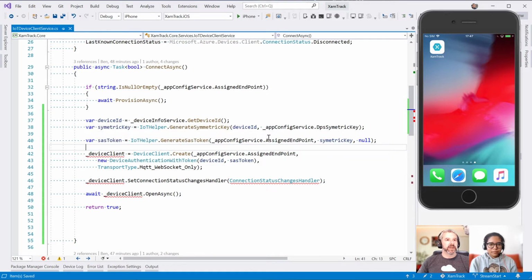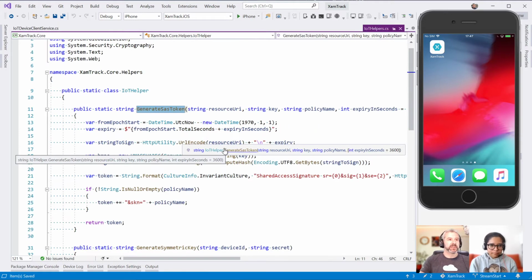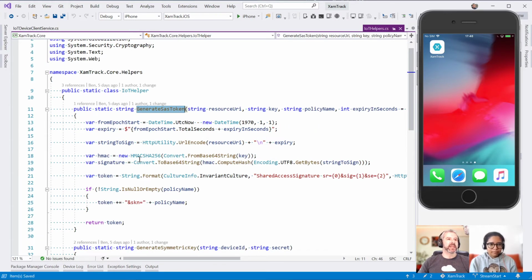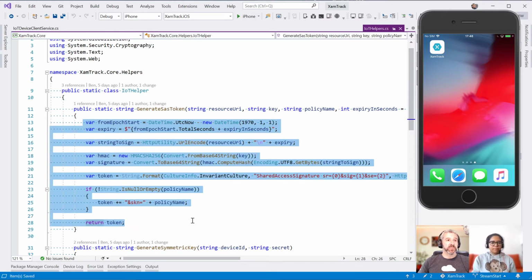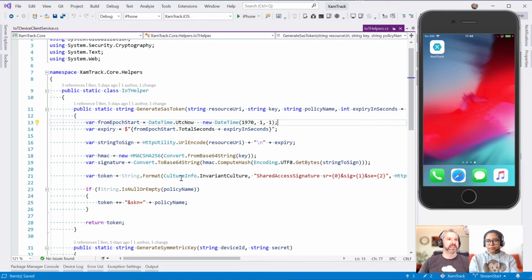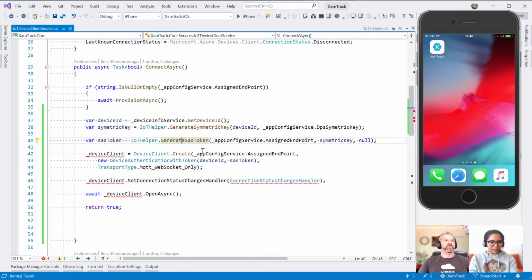So yes, we generate the symmetric key, generate a SAS token. Once again, we have a helper to do that, because there's a bunch involved in doing this. And this is literally just pulled off the awesome docs. So if someone wants to share the docs for creating a SAS token on IoT Hub, feel free. But here it is. It's literally just a verbatim copy of that. So I've just thrown it in a helper to generate it. You can see it does some crazy stuff with dates and epochs. Someone much smarter than me created that. But it works, which is why I've just thrown it in a helper.